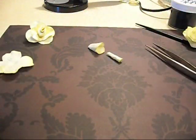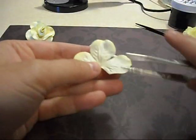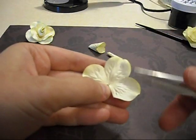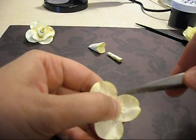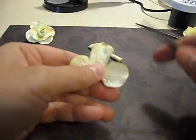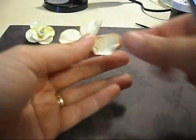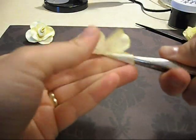Okay. Now, your next petal is your 3 petal flower. You're going to take this one and do the same thing. You're going to curve the outer edges toward the center of each petal and give these a little bit of curve. This one on the outside doesn't have to have a lot of curve, just a little bit. I just take it and do a little bit of a curve. I don't even press it with my finger. This mulberry paper is just really trainable. You can do so much with it. And then you can flatten it back out as well, really easily.